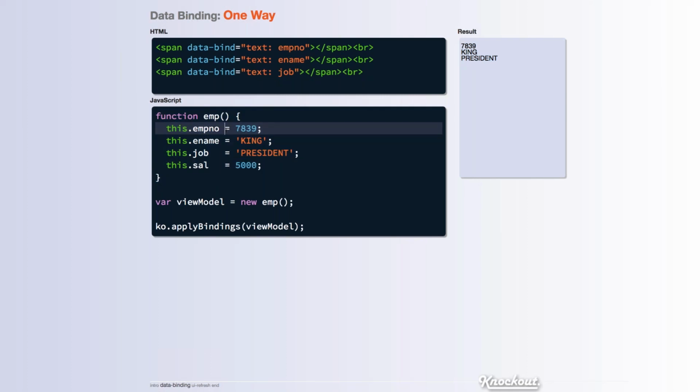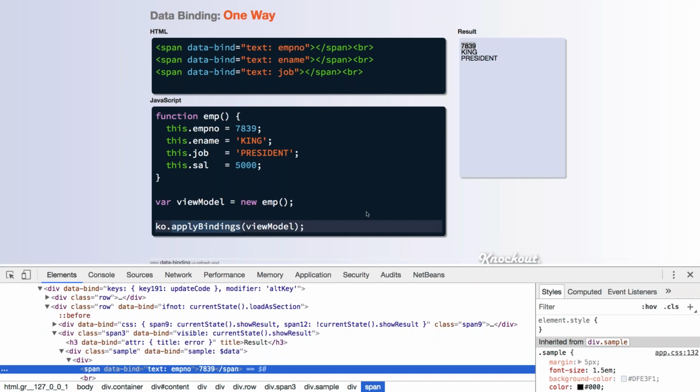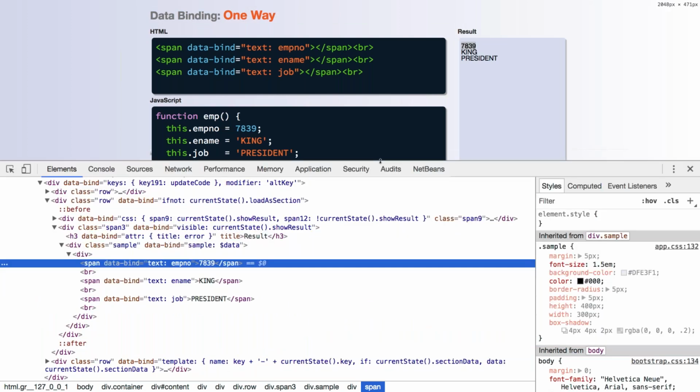So here's the example I was given, right? The employee number with these values, king, president, and so on. We create our view model, and then we apply bindings. The moment we apply bindings, that's when we get this end result. We get these span elements. If I inspect these, I'm going to make this a little bit larger so you can see it.